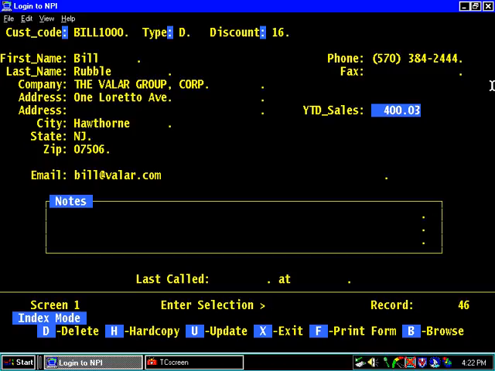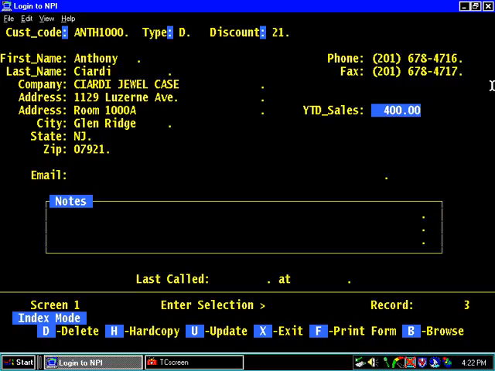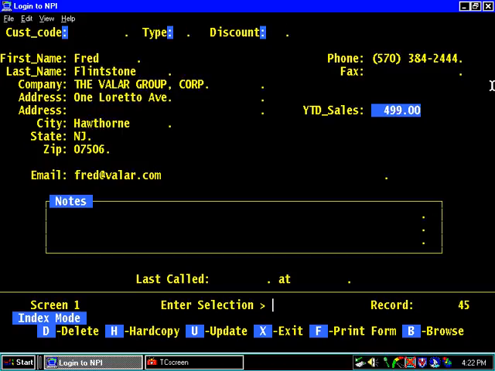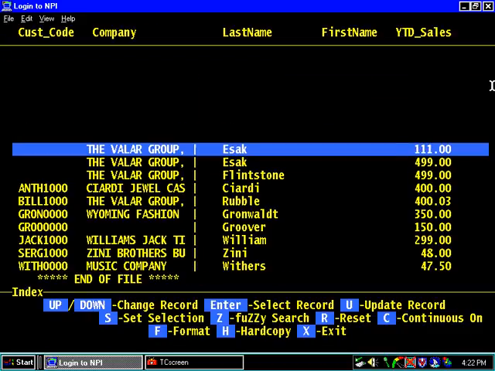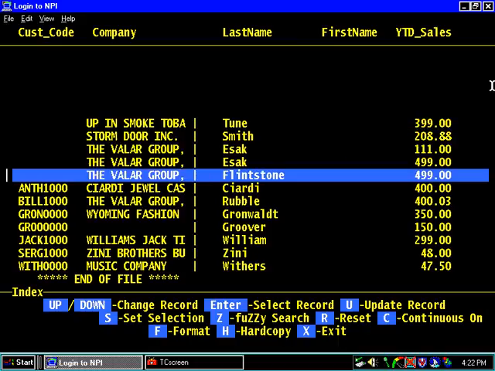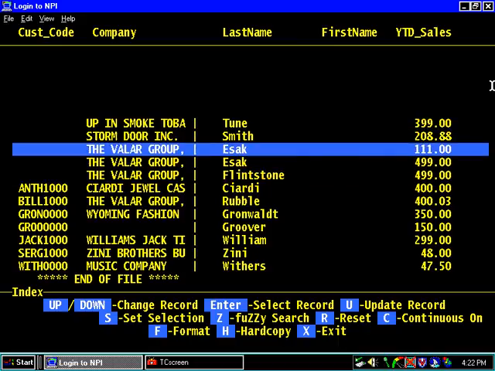If I press the up arrow one more time, what am I going to get? I'm going to get an A record. Above that, there's nothing. A blank space is less than an A when it comes to an index. If I browse here, we'll see that I'm in that group of records that are all blank. There's no organization to them. This is a big problem.